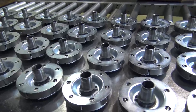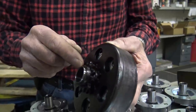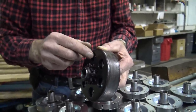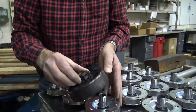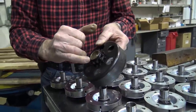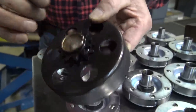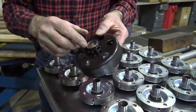It only takes three or four drops right where you see the snap ring. Get right behind the snap ring to the oilite bushing and it'll suck it in like a sponge — that's where you lube it. If you want to take it apart and put some grease in those three grooves that are in the bushing, that's ideal too. You won't have to lube it as often with grease.